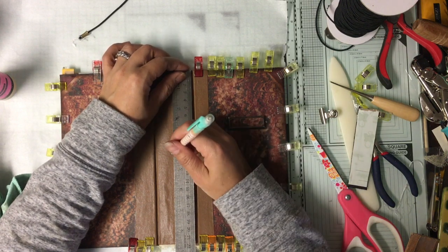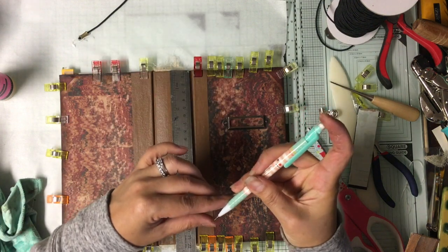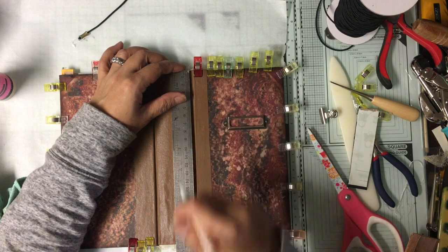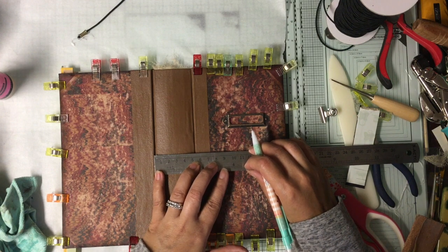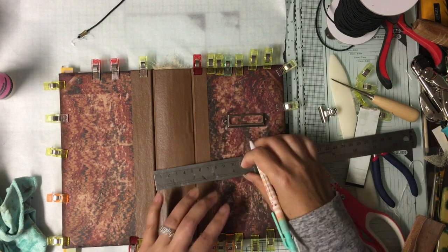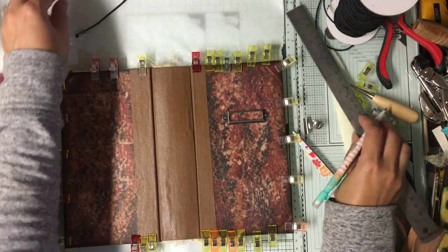So 4 1/4 is the half of 8 1/2. So I'm going to mark it here, but this is 5 centimeters, so that would be the middle hole.